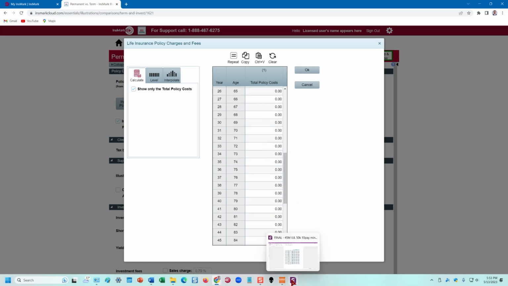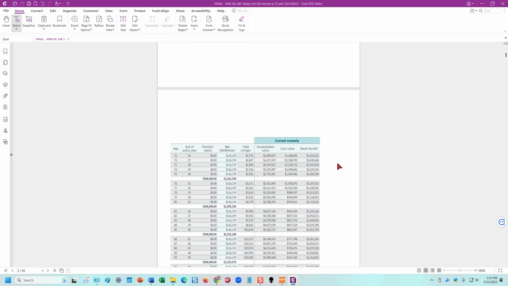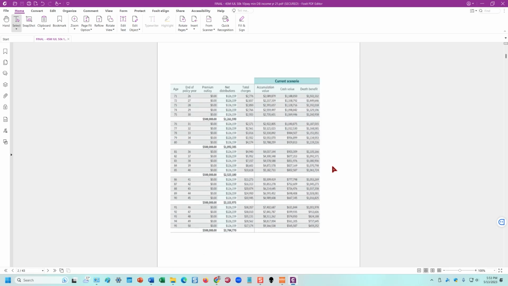So I'm going to bring back my ledger again. This, I promise you, when you see what this does, it's well worth the effort. So let's enter in the next 25 years. Again, I'm going to put the cursor right next to total charges. I'm going to hold down the Alt key with my left hand. My right hand, I'm going to left click, and then I'm going to highlight these policy charges all the way down. I'm going to release, and then copy to the clipboard.